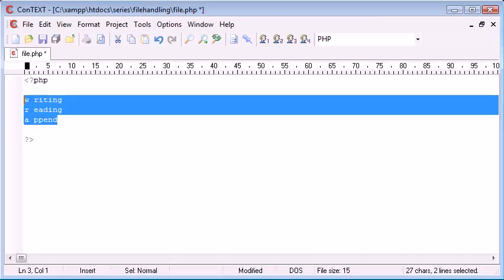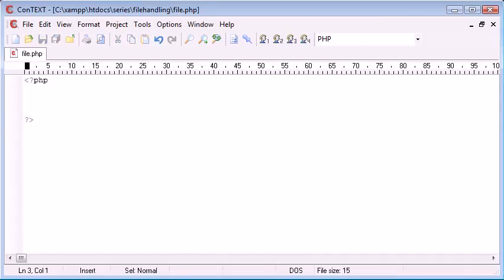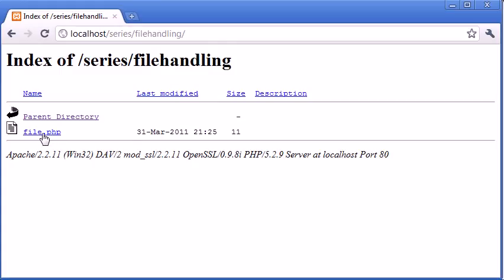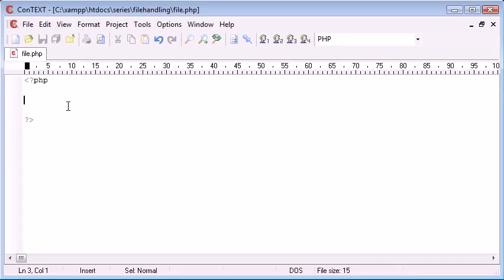So let's get rid of this. Okay, so how do we start? The first thing we need to do is create a handle which will open the file. Even if the file doesn't exist, you can see at the moment inside here there are no other files except file.php. We create something called a handle which uses the fopen function to create the file, even if it doesn't exist. So the first argument we give it is the file name itself. Then we use a comma, and the second argument is whether we want to write to the file, read from the file, or append to the file.